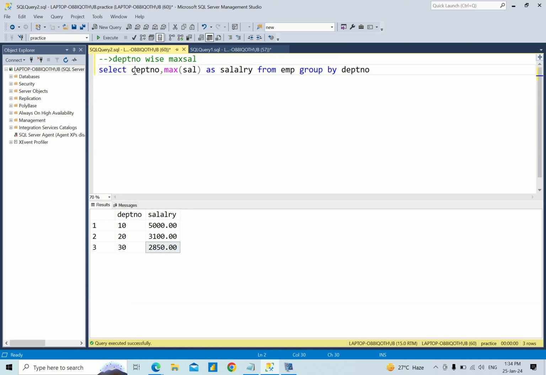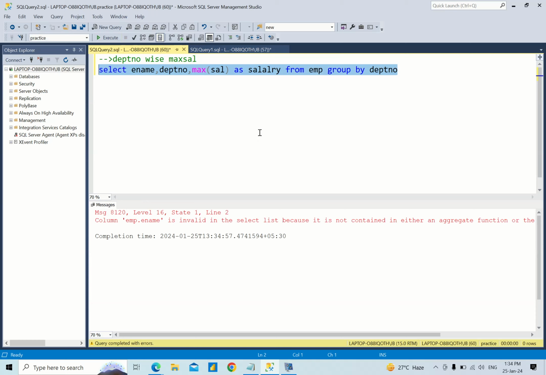For example, here please observe, I will take one more column apart from the department number, for example employee name. So please observe what happened. It returns the same error. Why? Because here how many columns are taken? 2. With how many columns is it grouped by?